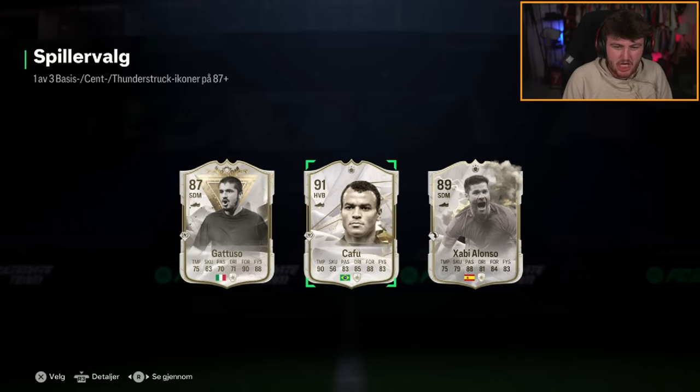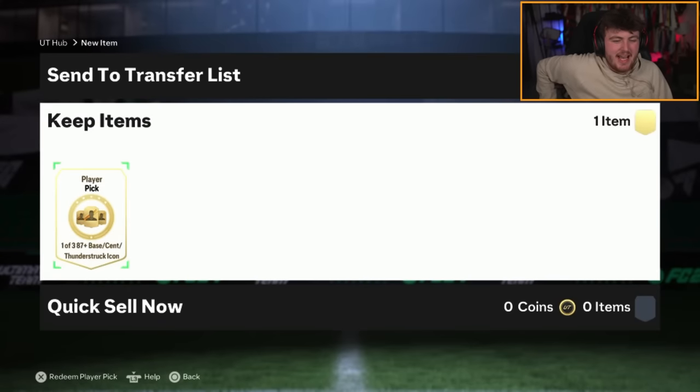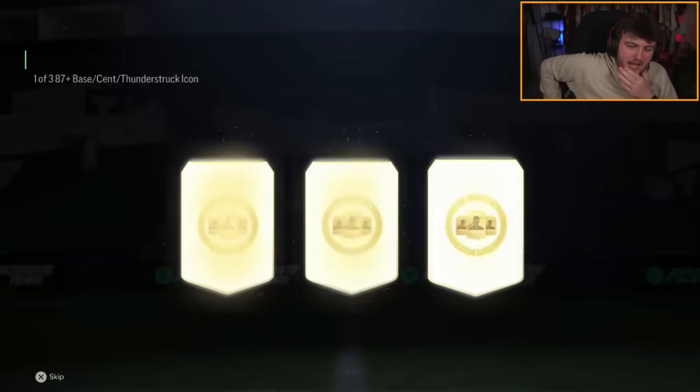Don't care about Gattuso. Don't care about Xabi Alonso. Cafu is pretty much an all-gamer. He can play right back in your squad until the end of the game. He is absolutely class, so we take that. All right, we go again. Motown next. Come on. Let's get a good streak going.